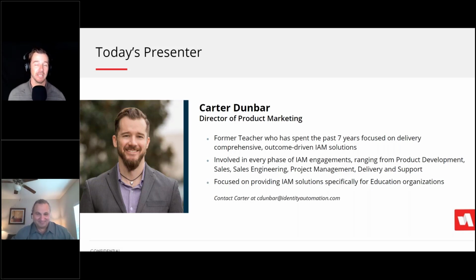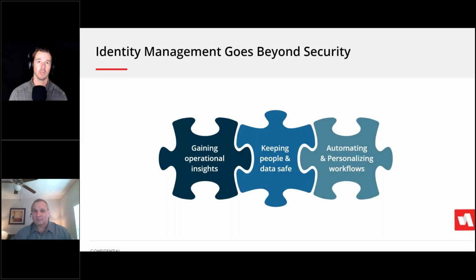So here today, let's jump into identity and access management in the education space. Identity and access management has been a staple of needs for education. K-20, whether you're on the K-12 side or the higher education side, being able to handle identity and access management has always been a core component of your cybersecurity practice.